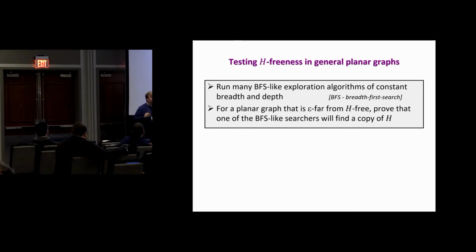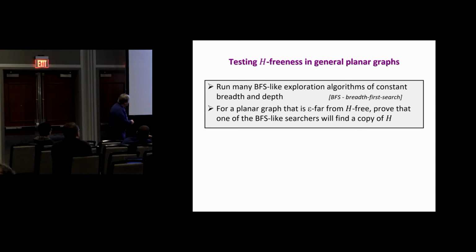Our algorithm is very simple. To some extent, it does the following. You take a random vertex and run, many times, a BFS-like exploration algorithm of constant depth and constant breadth. What does it mean? Take a random vertex and run BFS. The problem with BFS is that in general, if the vertex has huge degree, it won't run in constant time. So what we do is take only a constant number of neighbors at random, and then from each of the leaves, take a constant number of neighbors at random, and do this only to constant depth of the BFS tree. Okay? So this is the whole algorithm.